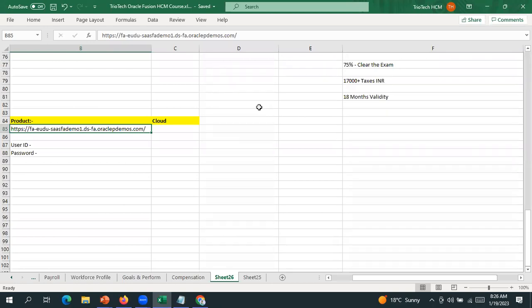No maintenance. Everything will be maintained by Oracle on behalf of the customers. They will just buy the product and start using it. They are not going to install the application anywhere. The product will be delivered just in the form of this URL.